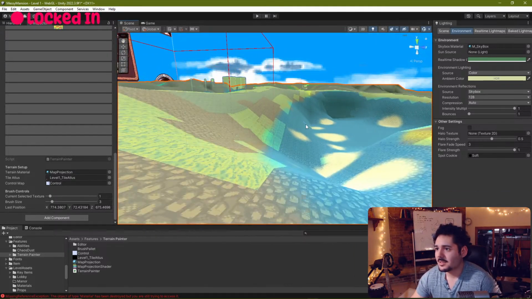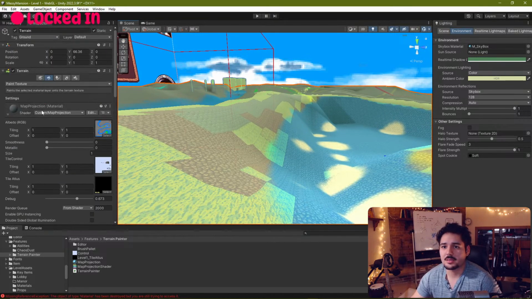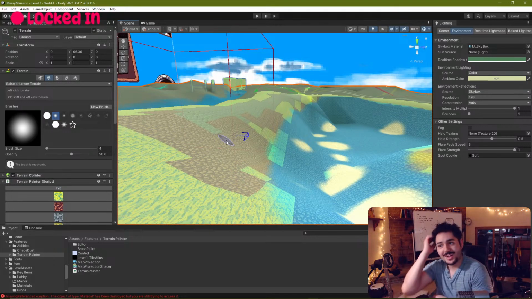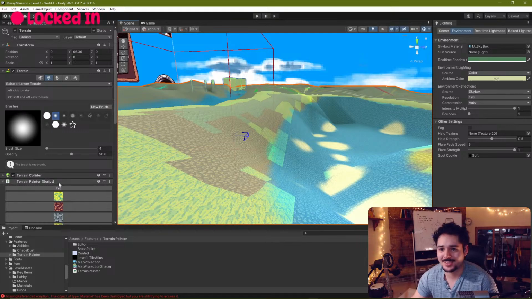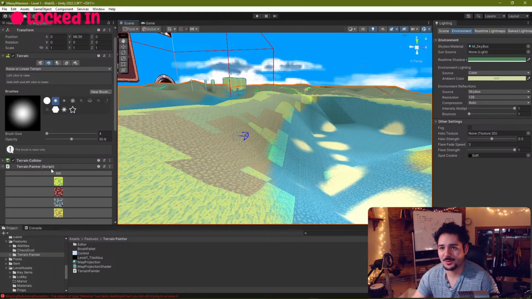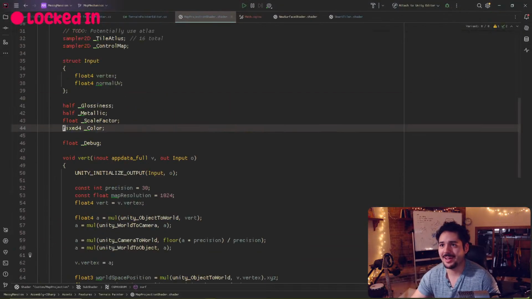And then let's try modifying this map as well a little bit. So let's switch this to terrain. Raise or lower terrain. Oh wait, we can't manipulate the terrain without affecting the terrain painter. Yeah, we should probably have a toggle for that. When we're done painting, let's do that.